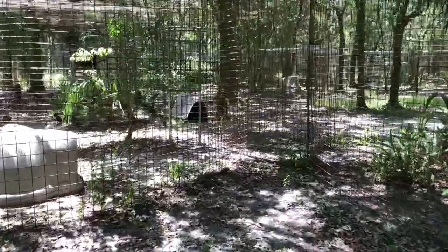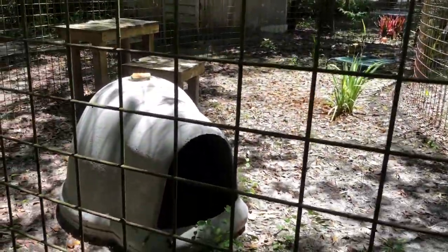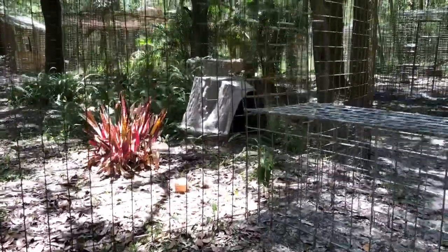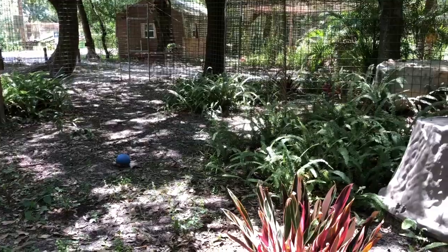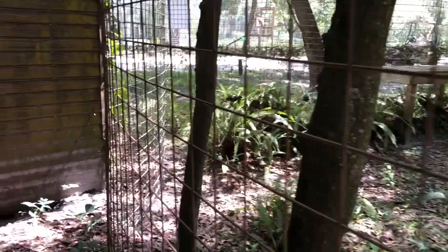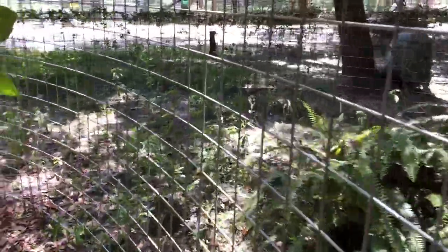All right, so now we are right back to Breezy's enclosure. So right back to the section that has the igloo den, the platforms, and her coolaroo. This is what used to be the kitten cabana and a restroom. We are just now on the other side of that little lower tunnel here. So again, if we ever need to shift the cat around and have them in a certain section so we can go in and rake and put down grass seed and weed eat, or just trim up some of the natural foliage, because again, in Florida, this stuff just grows like crazy. We have to keep a clear path so that cleaners can walk around the enclosure and check the integrity of the enclosure every single day.